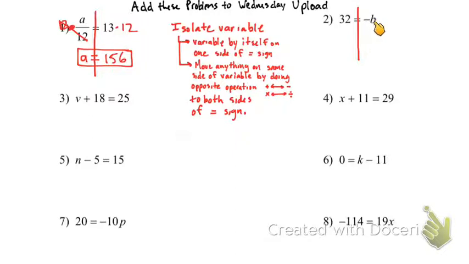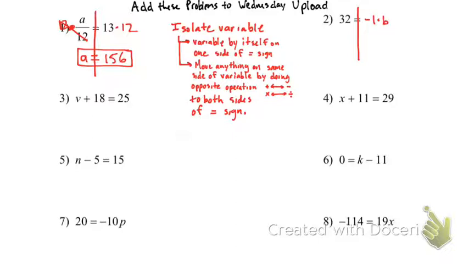This negative b, negative b is the wrong way to say this. This really isn't negative b. What this really is, is negative 1 times b. And that is the correct way to think about negative b. It's really a negative 1 times b. I call that negative 1 my skinny friend, because he's not there, but you could fit him in there. So I'm going to do this problem as if it was negative 1 times b.